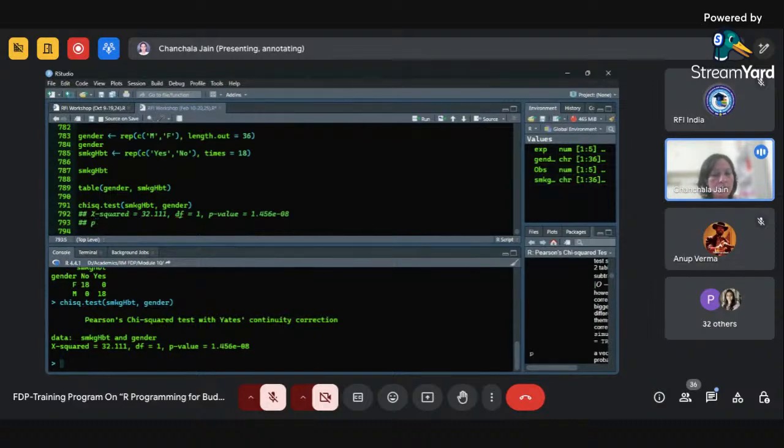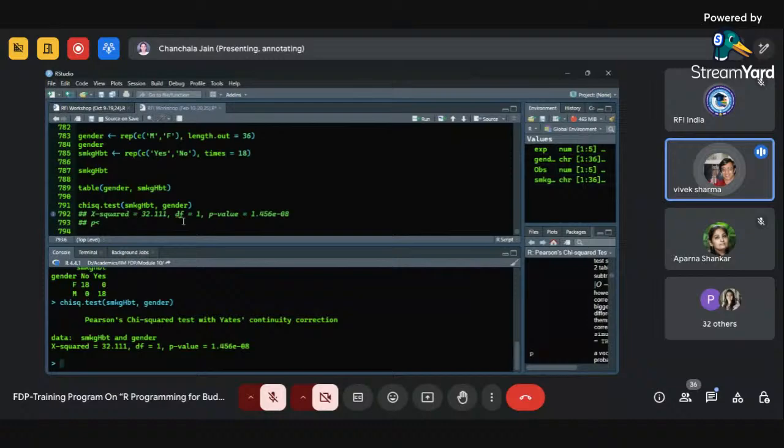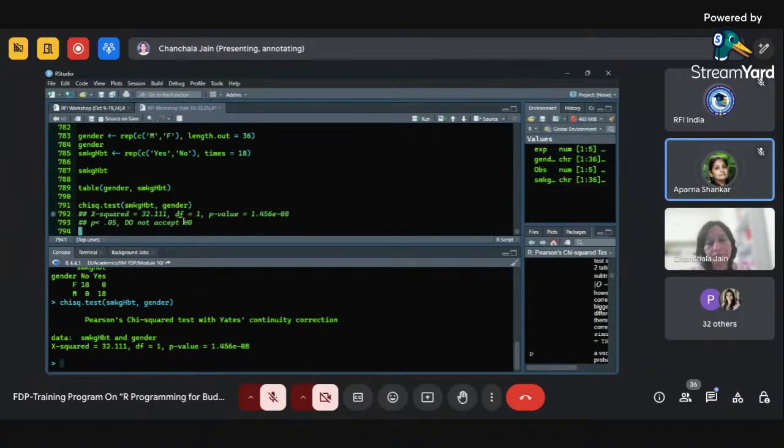No one is saying anything. What happened? Gender and smoking habits are independent. No, no. I am asking in the context of the p-value, what will you conclude? Gender and smoking. Here, is your p less than or greater than 0.05? P is very small, yes, it is less than 0.05. So that means there is a significant association between gender and smoking.